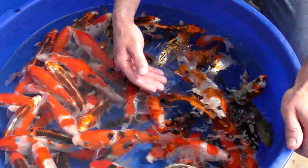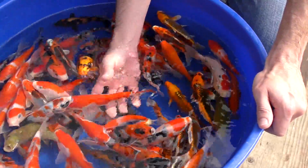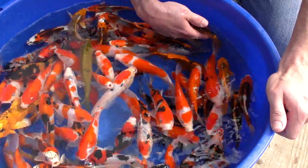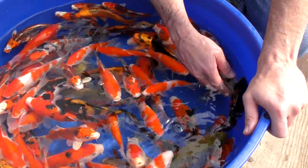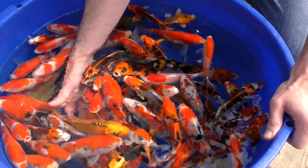Gotta have a kohaku, so let's find a kohaku real quick. Every pond's gotta have a kohaku. Most of these kohaku are what would be considered omoyo patterns, which are a solid pattern that runs all the way through. Not a heck of a lot of guys in here with stepped patterns. Now, the ones that have that solid pattern, as they get bigger, could it turn into 2 steps? Not likely. It can. I've seen some that break up a little bit and become multiple steps, but it tends to stay what you start with.